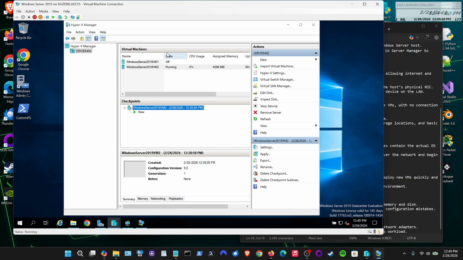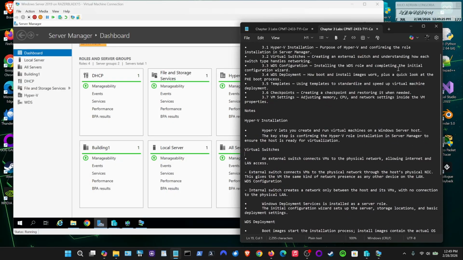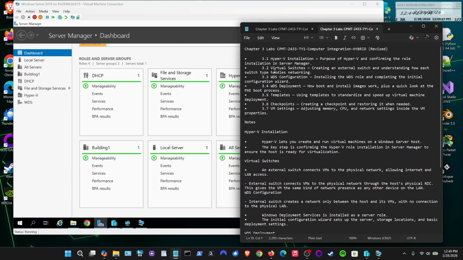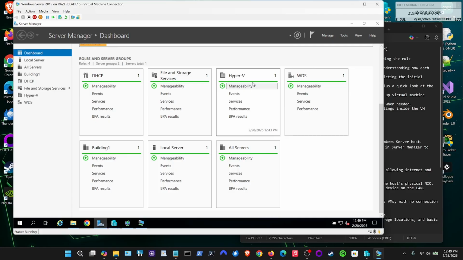So, how to install Hyper-V Manager, and this will also touch on 3.2 and 3.3. And we've already discussed briefly 3.4. As you can see, we have Hyper-V and WDS installed here.